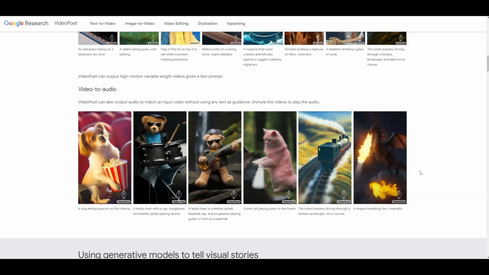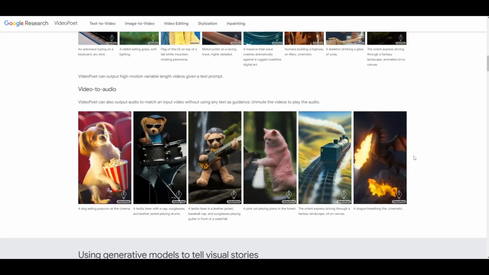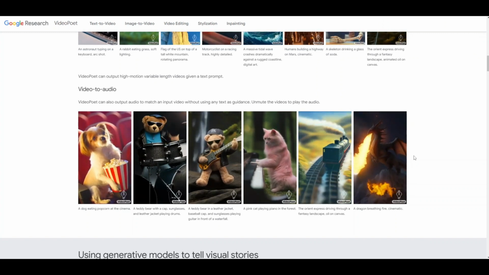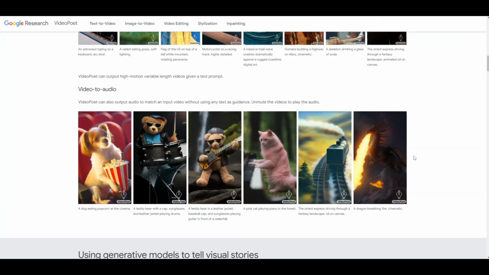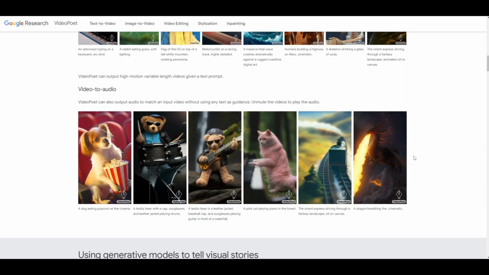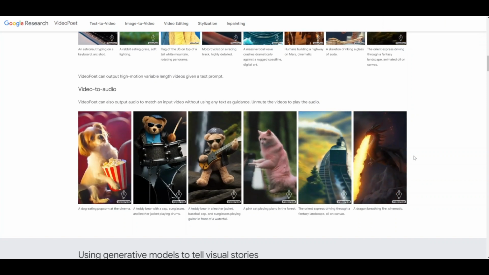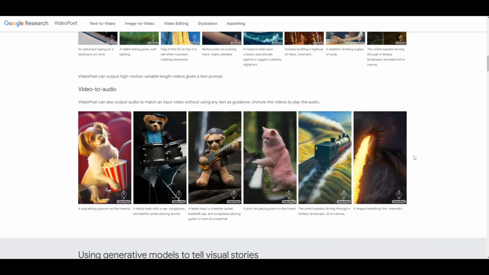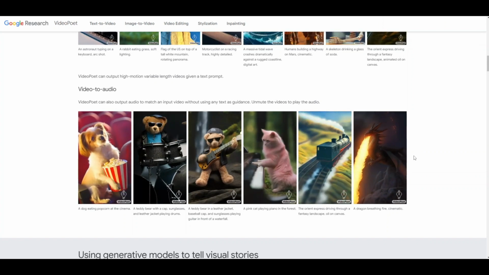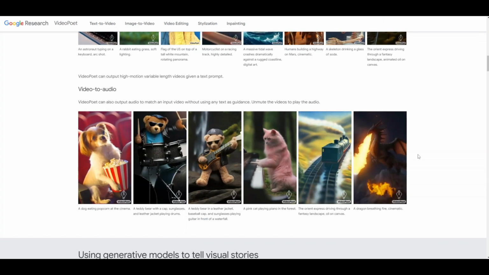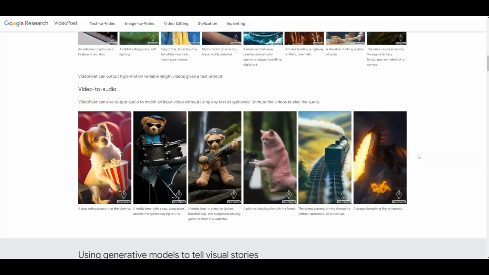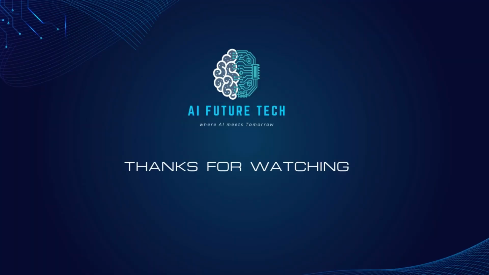Overall, these products that you see here are not yet available for public consumption. We expect that the technologies that produced all these outputs will gradually be integrated into various products that Google already has, whether it is Bard or other productivity based products that might be rolled out to end users. So we can wait for that, and exciting updates will be rolled out in the near future in those Google products. Hope this information is useful and interesting for you all.